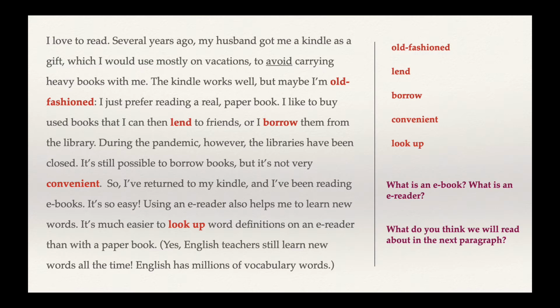Can you guess what lend and borrow mean? I'll give you a hint. These words are opposites. The next vocabulary word we see is convenient. Can you guess what convenient means? It says that I can borrow books from the library, but it's not convenient right now. What do you think convenient means?